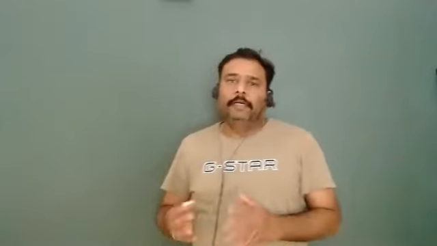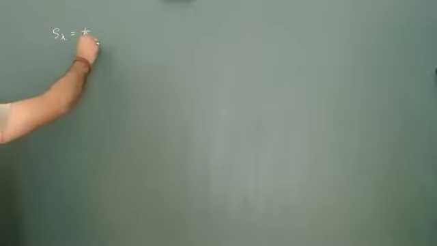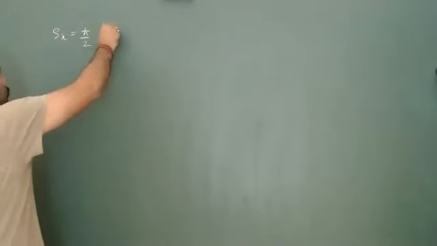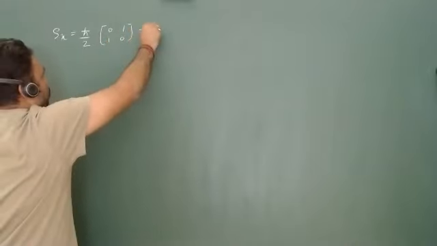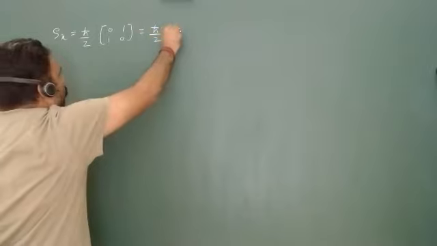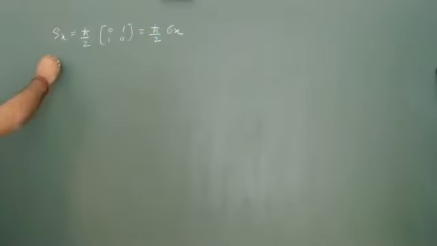That is all the algebra behind this. So let's go to the next level: how Pauli spin matrices are involved in spin. This is again a mathematical thing, so don't worry. We have Sx equal to ħ/2 times the matrix (0 1; 1 0), and this can be written as ħ/2 sigma x.